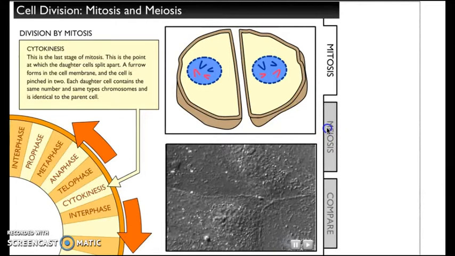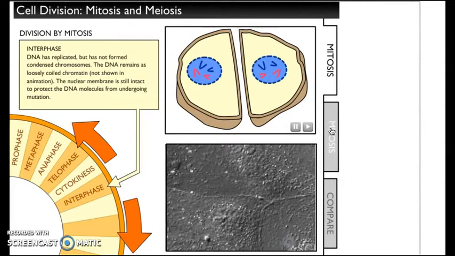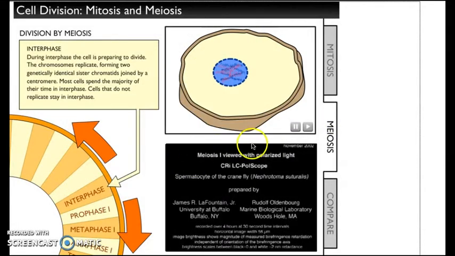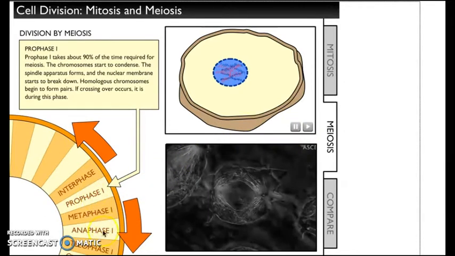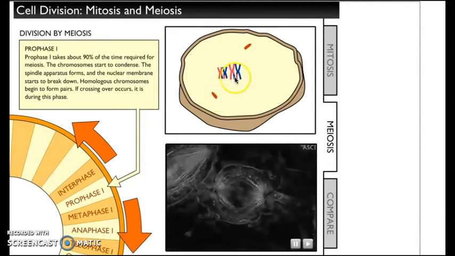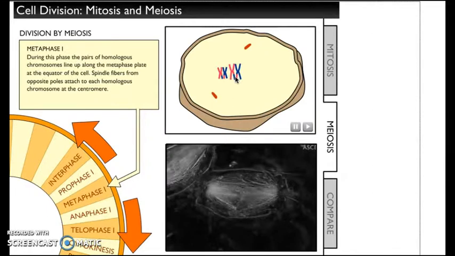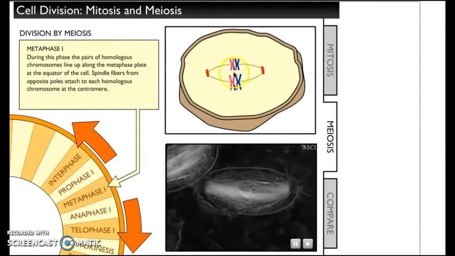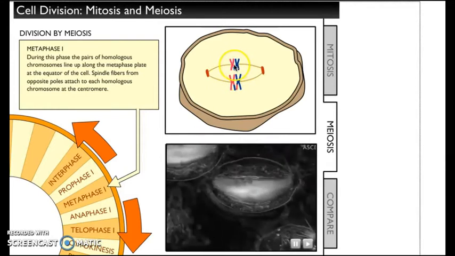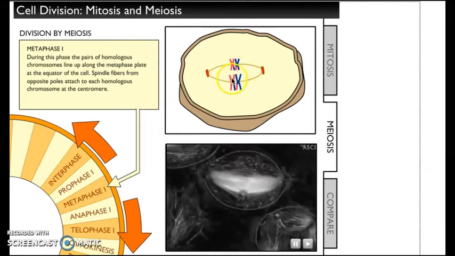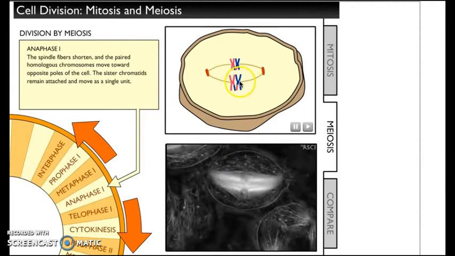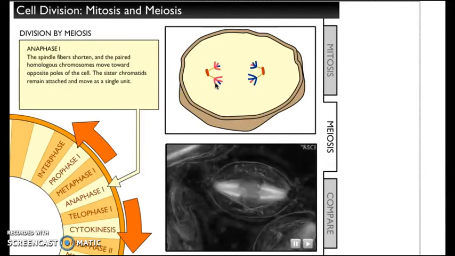Now let's go to meiosis. Remember, meiosis is just for making sex cells — your normal body cells don't go through meiosis. You can see it says prophase one, not just prophase, because meiosis has more phases — it's more complicated. These chromosomes kind of swapped some genes here; that's called crossover, and it helps make genetically unique organisms. That's an important part of the advantages of sexual reproduction. They line up in pairs — two copies of chromosome one and two of chromosome two — and they've switched some genetic material, mixing up chromosomes from your mom and your dad.